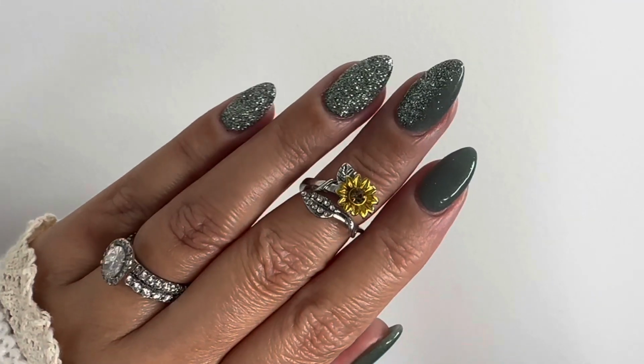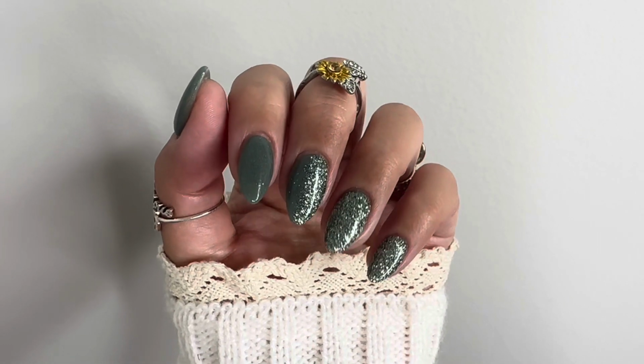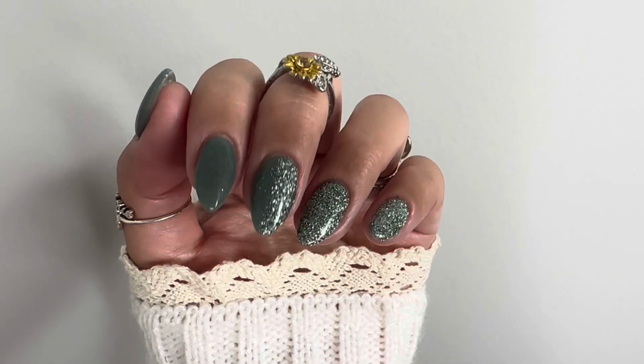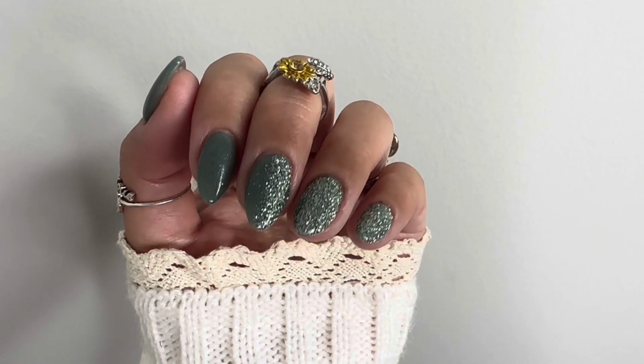So in today's video, I'm going to do a pretty simple mani with just a little bit of a vertical ombre, because I really wanted to go back to a little bit of basics, because sometimes less is more. So if you want to see my process for doing this mani and a little bit of a vertical ombre, stick around and I'll show you how I do it.